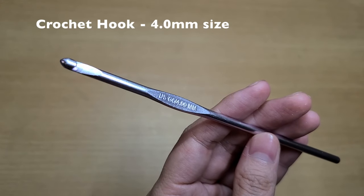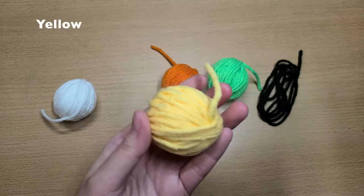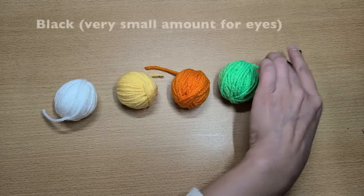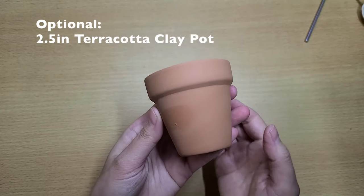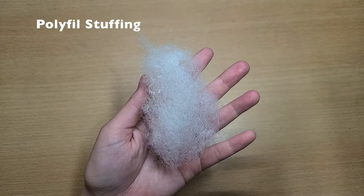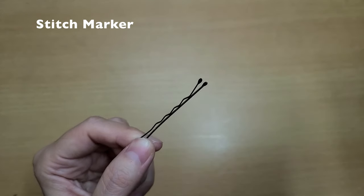Here are the materials you'll need. You'll need a 4.0mm crochet hook, worsted weight acrylic yarn in white and yellow, orange, green, and a very small amount in black for the eyes. A 2.5-inch clay pot, scissors, polyfill stuffing, a yarn needle, and a stitch marker, and I like to use a bobby pin.